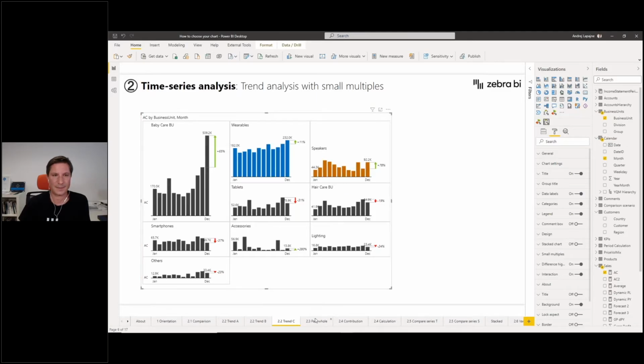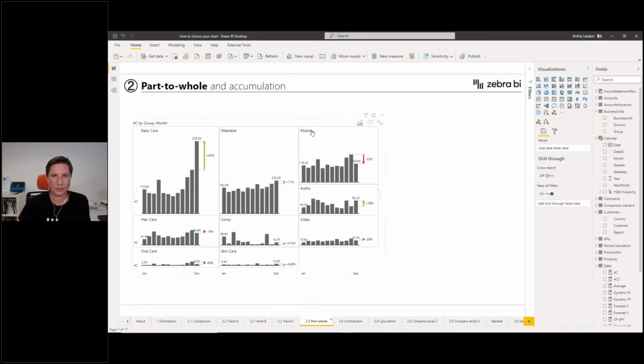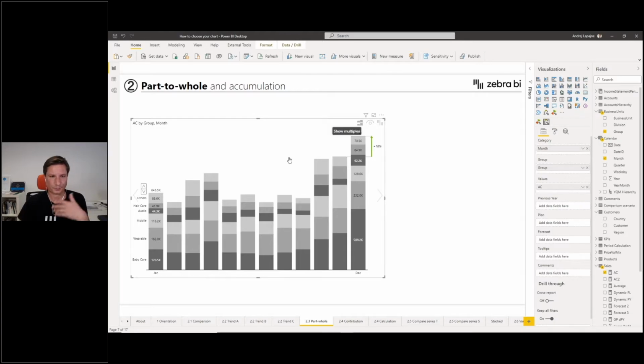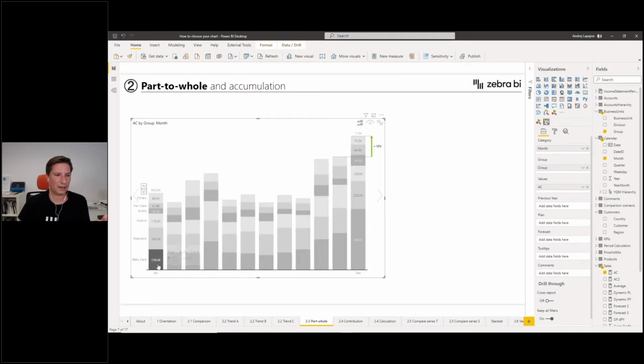But that's basically the part to whole, which helps people understand the proportion of one element, of one part, to the whole, to the total of this data point. Or it can help understand the accumulation, what is the portion of the top 3 data series compared to the whole. All right, but it's always this part to whole comparison.